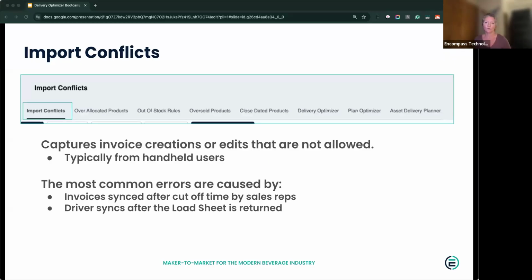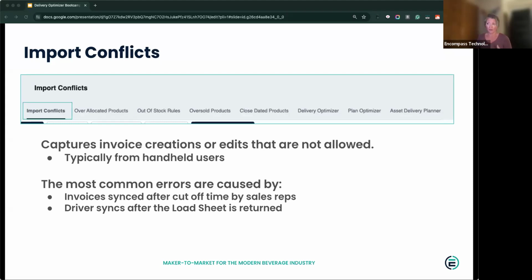So import conflicts. What is an import conflict? Well, throughout the day, we'll be checking this to make sure that the invoices that are getting edited, typically by sales reps, sometimes by delivery drivers in the field, as those are flowing through the system, that they are going to an invoice that's in an editable state. I like to call the import conflicts page an invitation to a really boring party. You're going to know who made the request. You're going to know what the request was, but you won't necessarily know why the request was made. And at that point, it's time to meet up with your friends and find out what's going on.